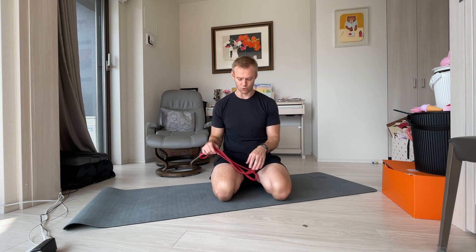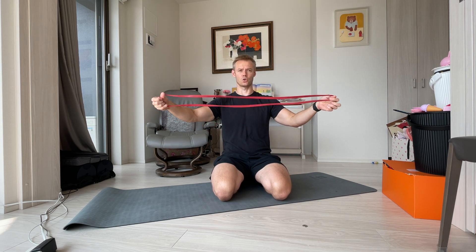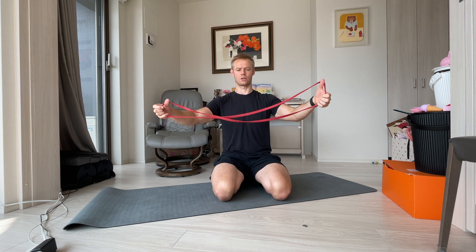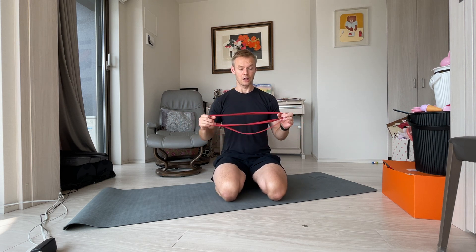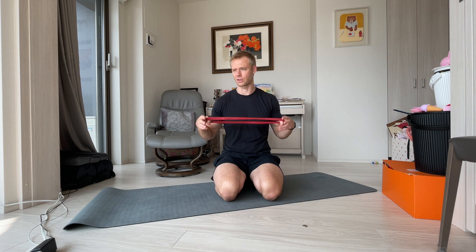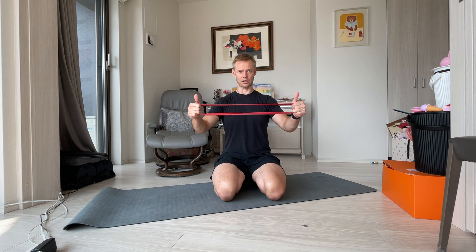What I figured out was that if you take the resistance band in its normal state and just create a figure-eight shape, fold it over this way and end up with a double band like this, the thing works basically identical to a chest expander — at least for me with my limb length and body size. Now, I've never actually used a high-quality chest expander, so I can't say it's exactly the same resistance curve or anything like that. But this thing is tough to use, and a chest expander is easy in the beginning, while this is not all that easy in the beginning — and it gets a lot harder — but that's okay because your muscles get stronger as you expand them.